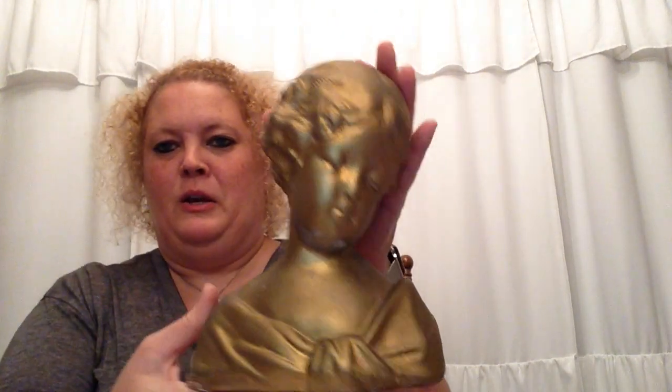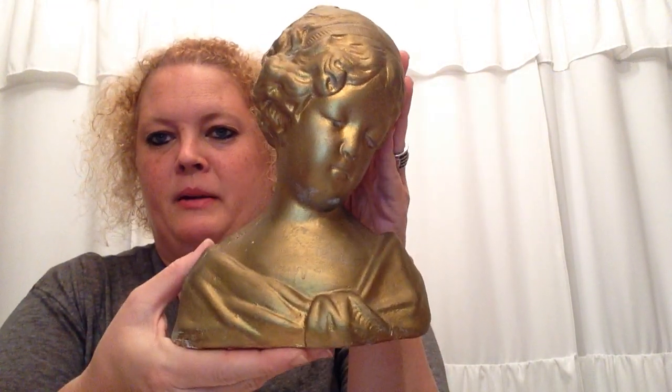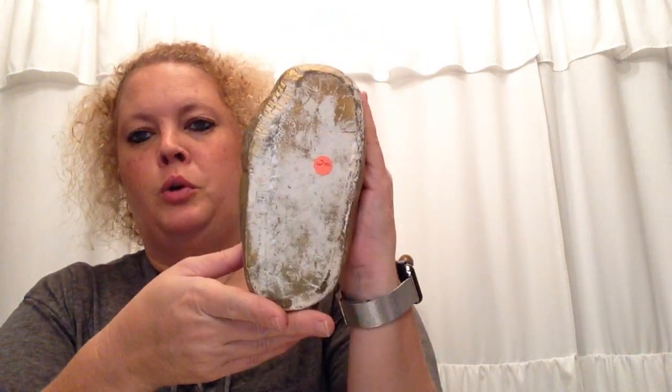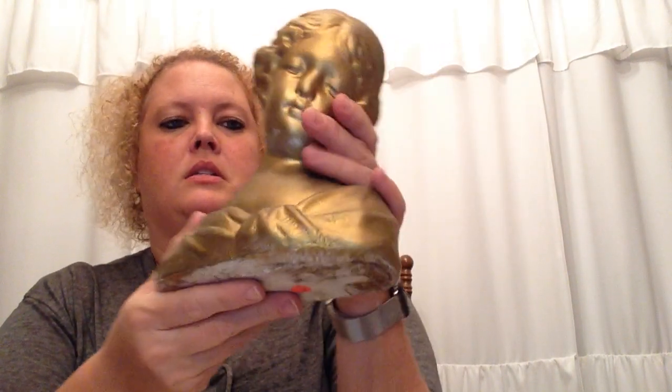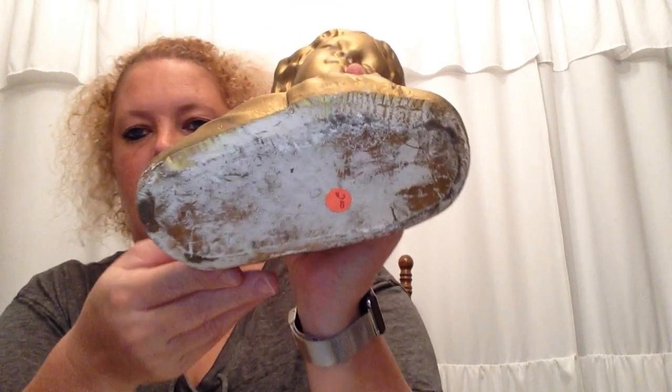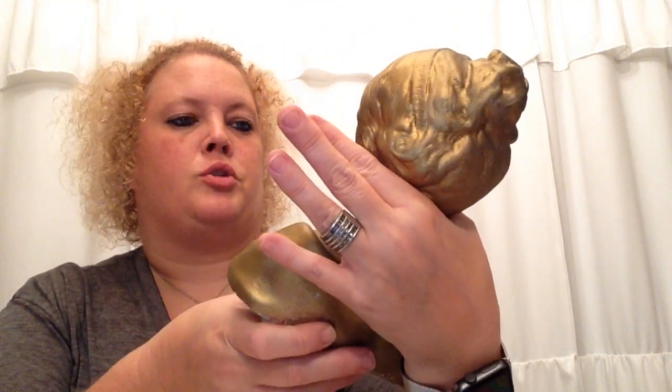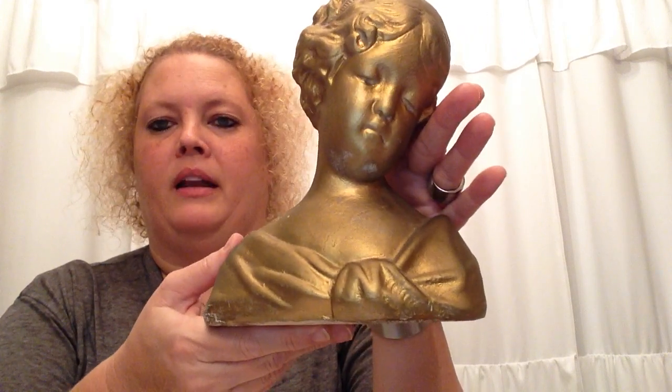This one's not in such great shape but I think I can still use it for a junk journal. Last but not least, I found this pretty cute little bust — I guess that's what it is — it was $2. I thought it would be pretty sitting on the shelf. She doesn't have any kind of markings on her, so I'm not sure what it is. I didn't look her up, but I thought she was sweet and I didn't want to leave her there.